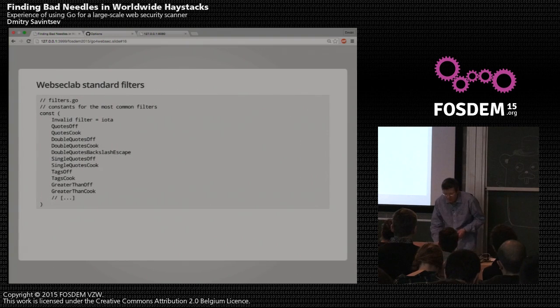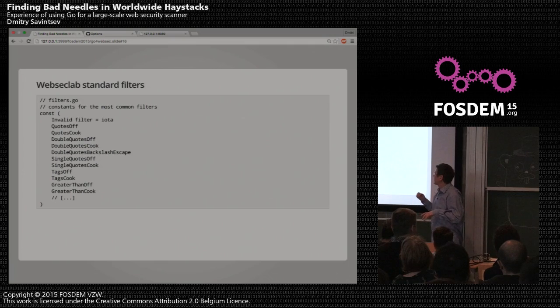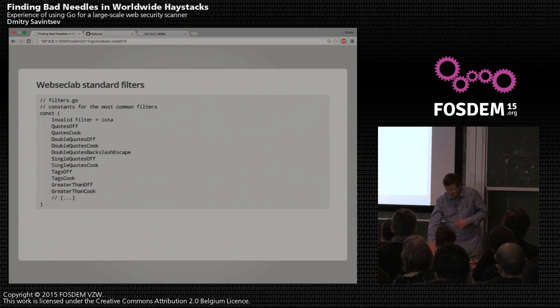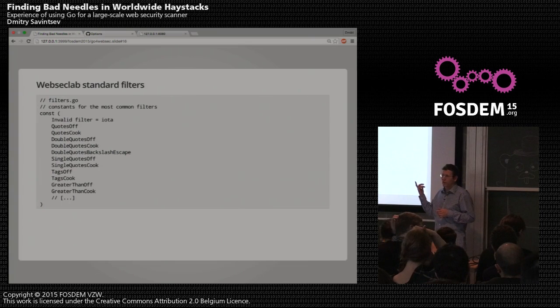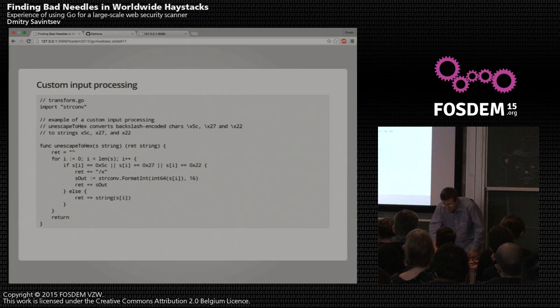So here's, for example, those codes. When I was writing this, I was trying to do this all in functions, for each combination I was doing a function, like a function do quotes off with spaces, no tags, and it's kind of a combinatorial explosion. There was a lot of code duplication. So then I got this, and based on this, there's a transform function that combines them and applies those filters in sequence, so that you could just specify a set of those and get the corresponding input filtering.